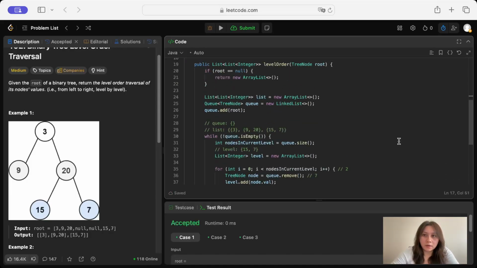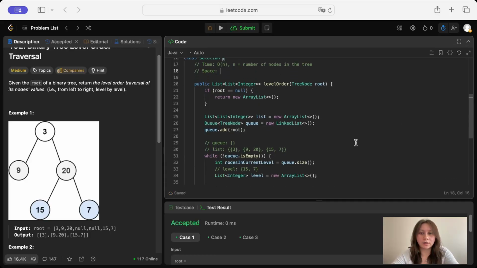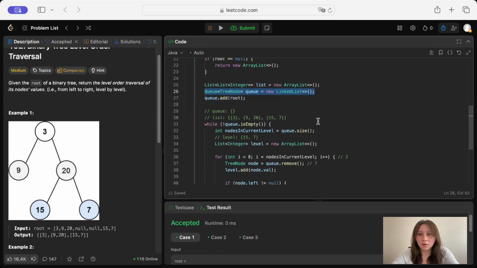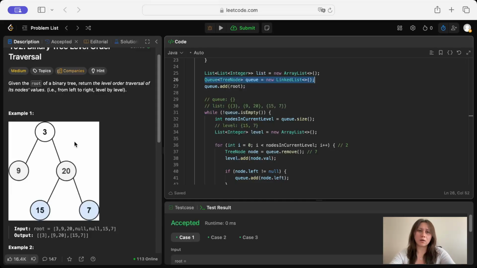And if we think about the space complexity, if we take a look at our data structures here, we have this list and we have this queue. And this list is going inside of this list, so I'll just include it in here. But those are our only 2 data structures. So let's start with the queue, right? The queue at one point is going to store every single node that's in the tree. And worst case, it could have every single node at one time if they were all in the same level, I guess.